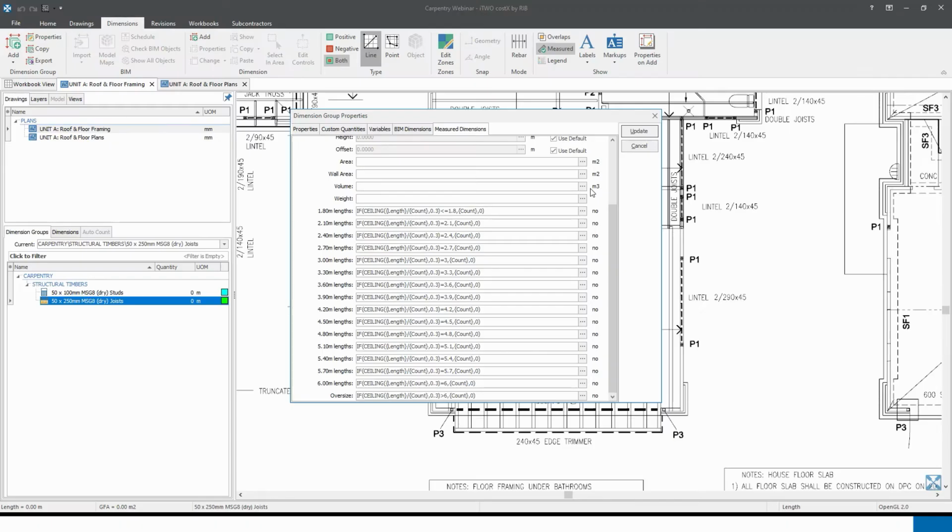Okay, going back to iTWO costX. As I say, this basically says, if the length rounded to nearest 300 is 2.4, then count the quantity into this custom quantity of 2.4. If the length rounded to 300 is 3.9, count it as a 3.9. So that's a uniform formula all the way down until we get to the bottom here, where if the length rounded to nearest 300 is greater than 6 meters, then that is an oversized piece of timber. We can't buy a piece of timber that long, so flag it as an oversized member.